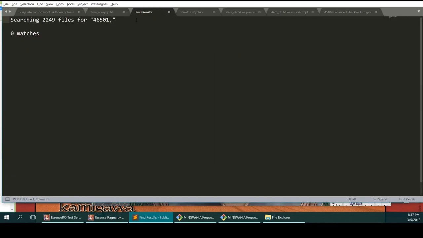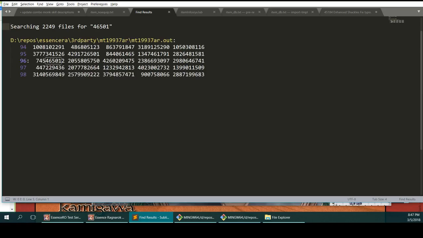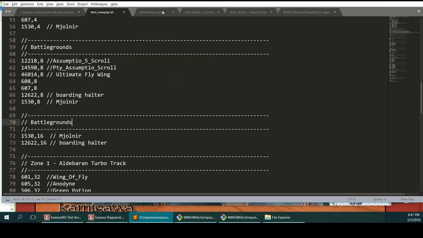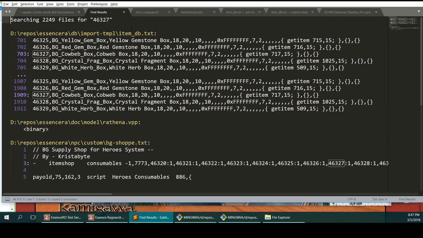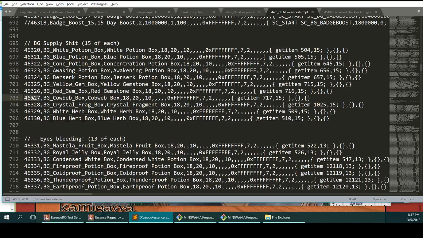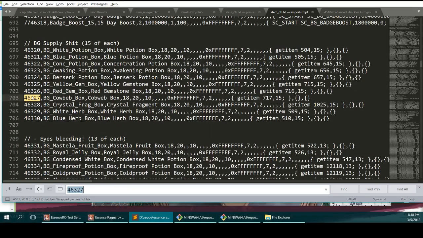All right, so it looks like 46501 showed no results. Awesome. The next thing I'm going to do is find this item. All right, box of cobweb. It is indeed a BG item. It's interesting that it shows up twice. I wonder if that's normal. Interesting. These items are replicated.